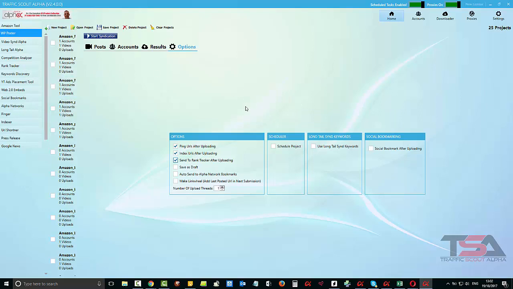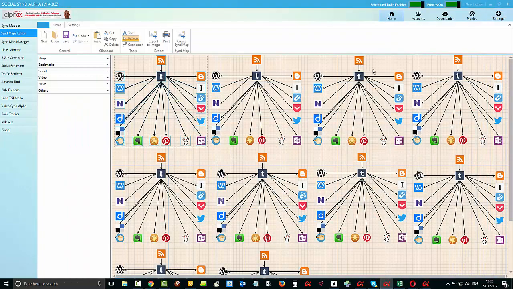Now, if you want to combine all that stuff together, you can see the automation, and you can see the power of this. The reason I wanted to demonstrate the Traffic Scout Alpha is because this video was actually made for them, but it's going to be public for everybody to see. So for people who don't have Traffic Scout Alpha, if you don't want to do Amazon affiliate marketing, for example, you don't want to do those review sites, that's fine.